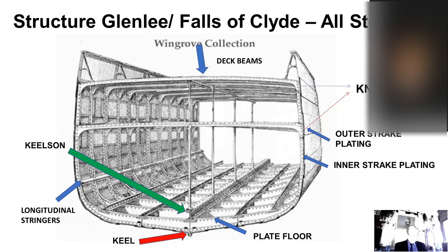By 1870, riveted iron hulls with iron masts and spars were prevalent in Clyde yards. These were more expensive to build but much more durable, less leaky and less expensive to operate. The beginning of mass production and standardised hull design was with William Todd Lisko's Falls of Clyde design, built by Russell and Company where he was chief draftsman and a partner. Most yards used iron framing design in hulls much as they had built in wood, but with little continuity of design — practices extremely wasteful of resources, and each new ship was a learning exercise.